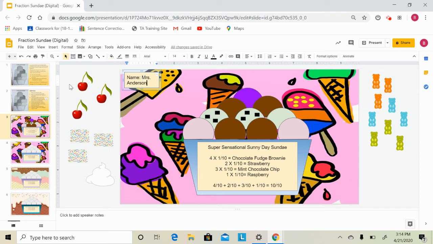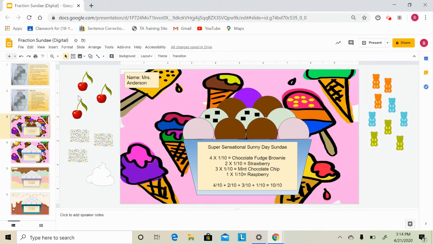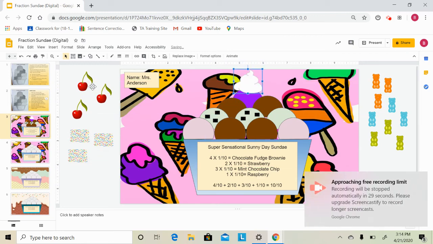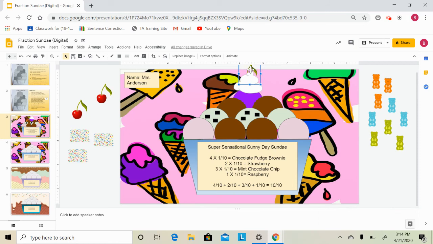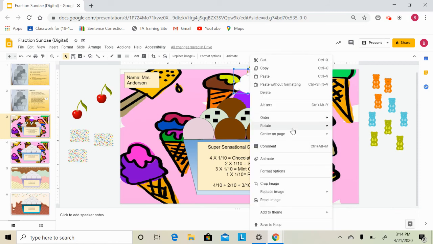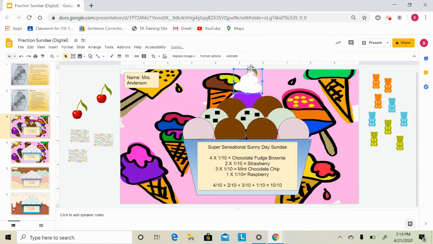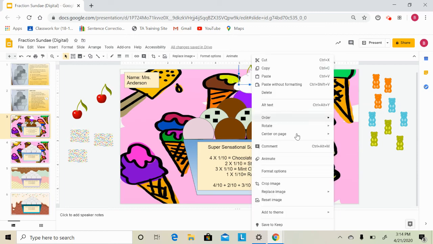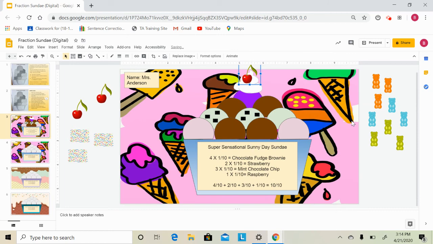And the other thing you can do when you're done is you can add in as many toppings as you want by dragging and dropping. So if I want some whipped cream on the top, I could drag that here. Maybe I want a cherry, maybe you want some sprinkles. These are gummy bears. Now look at what happened here. All I do to make this go to the front is I click order, bring to front, and that should have worked. So order, bring to front. There we go. And then I can position it from there.